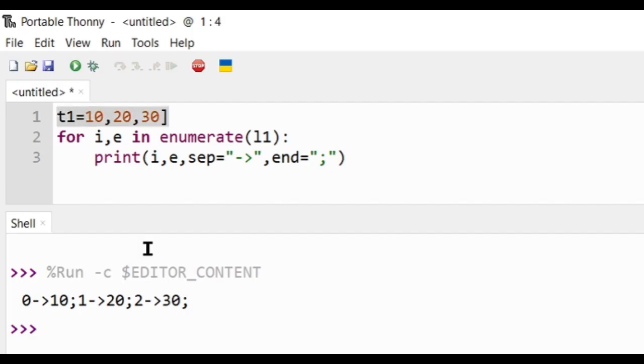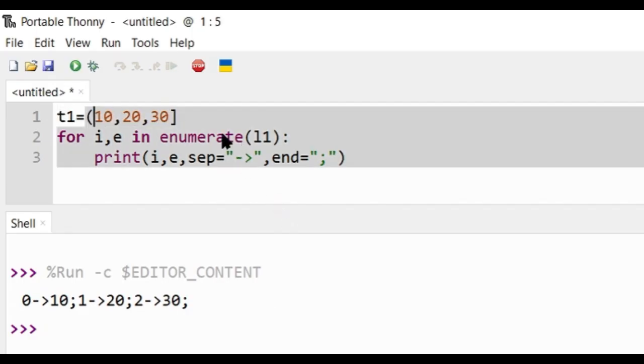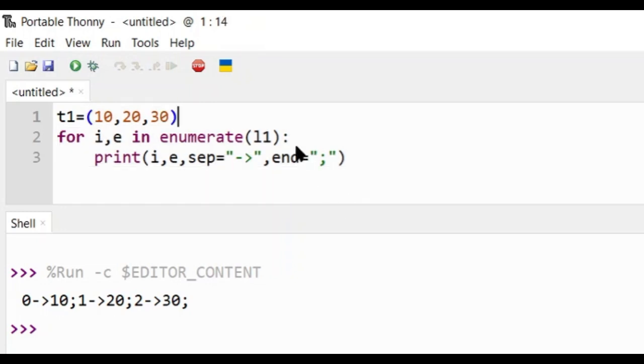And we can do the same thing for the tuple also. So I am checking that, naming the tuple as T1 with the elements 10, 20 and 30 in parentheses, and in the same for loop I am changing the name to T1.